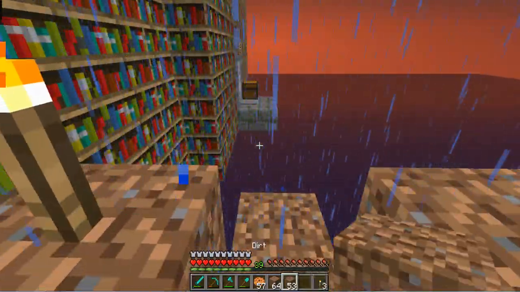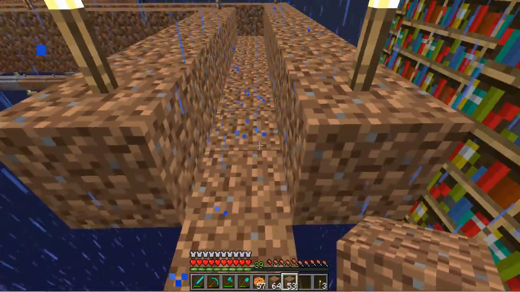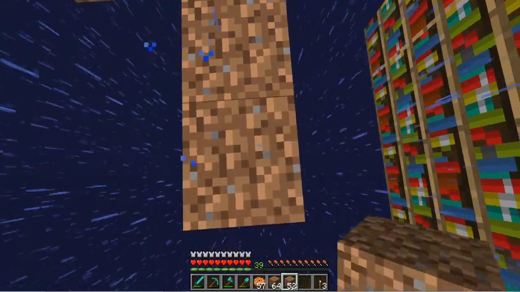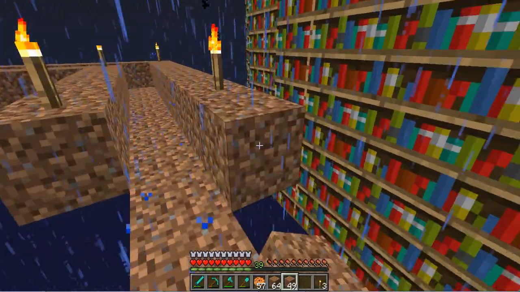God. Oh my God. Okay. We're doing this slowly. So there's a chest there, clearly. I mean, that's not hidden at all. But there's also a note above the door. Do not know what that says yet.